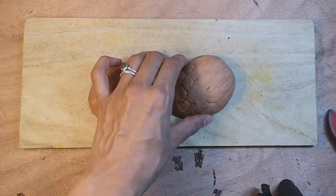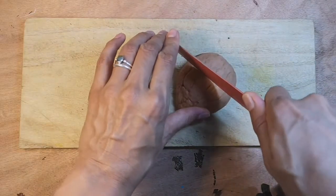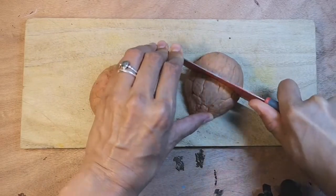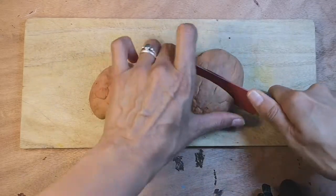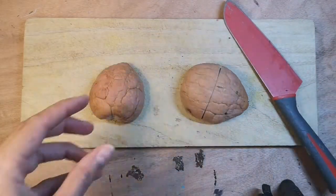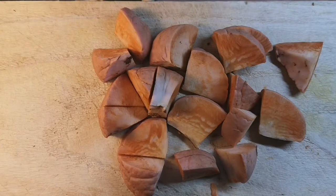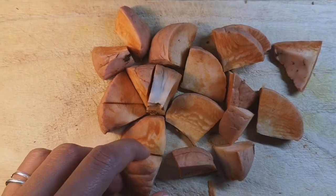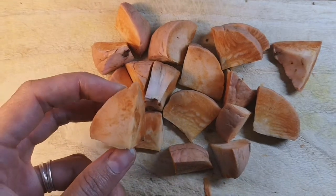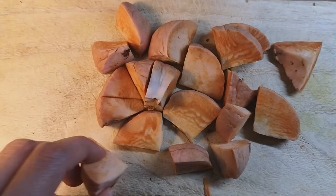From my readings, when you cut it into quite small pieces you end up with a much stronger ink. So I'm going to keep cutting until I have a few pieces. You can see the pit was a white color and it's now changed to this bright orange color, which is exciting.